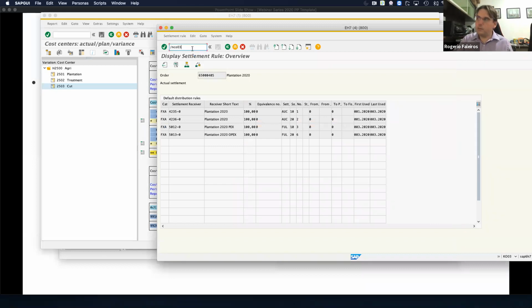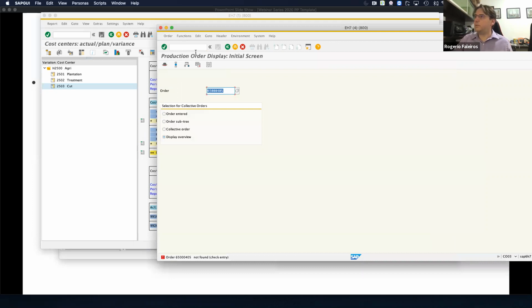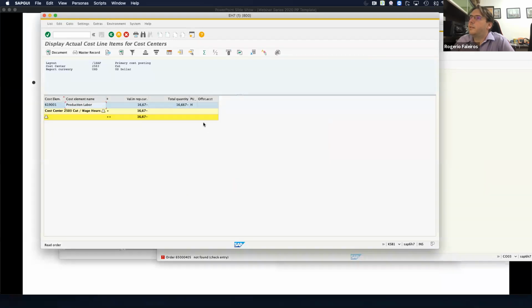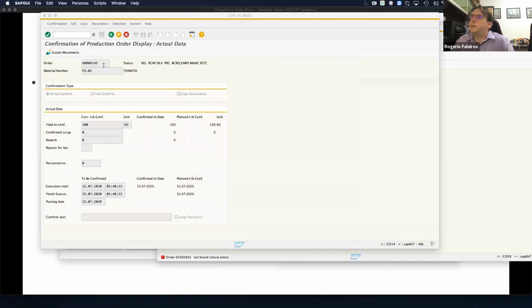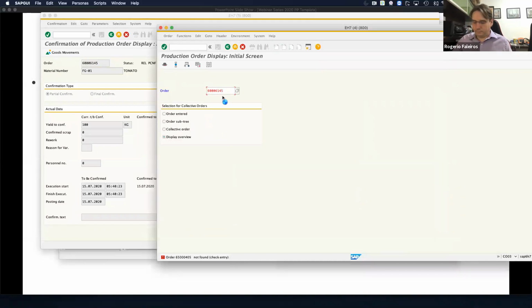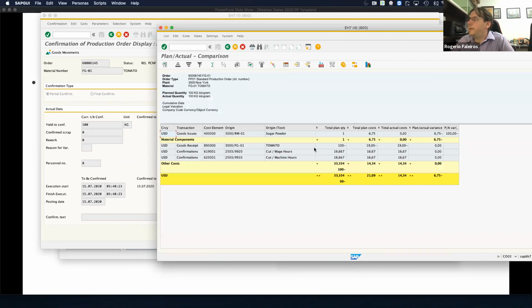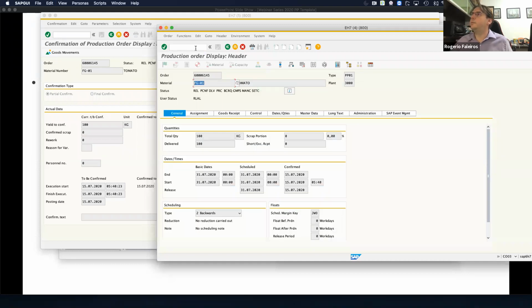And get the production number here. So that's my order. So it's tomato, and then I can get here cost analysis. Then I see that it went to the confirmations, to the finished good tomato, and also I have one component that I put as sugar. Okay. The nice part here, if you're now in S4 and use material ledger, is that you see this also in CKM3.